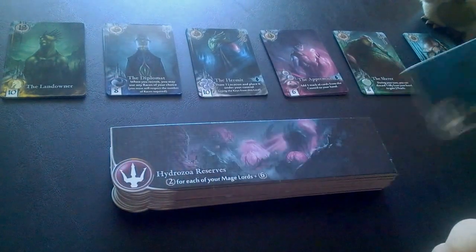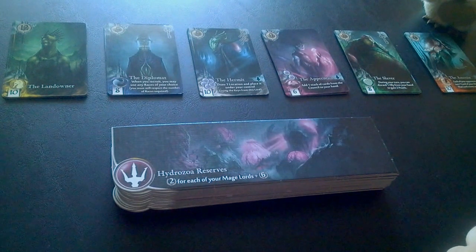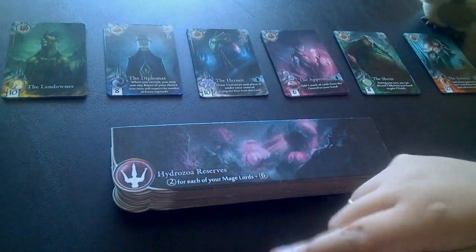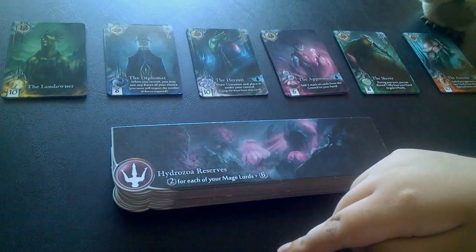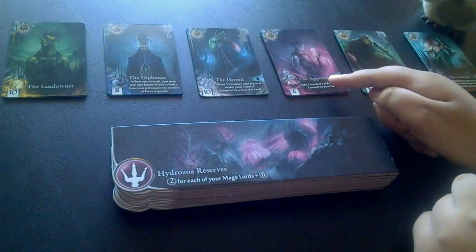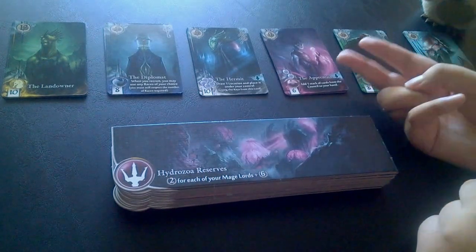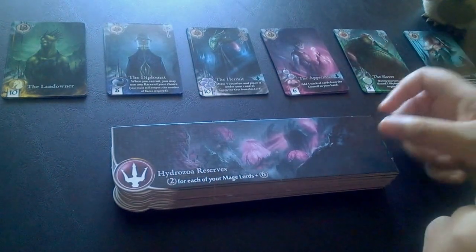Okay. Next one, the Hydrozoa Reserves. 2 points for each of your mage lords plus 6. Exactly like in the previous example, this would be 1 because you only have 1 mage lord, plus 6. So 2 for the 1 mage lord, plus 6, which would be 8 again.